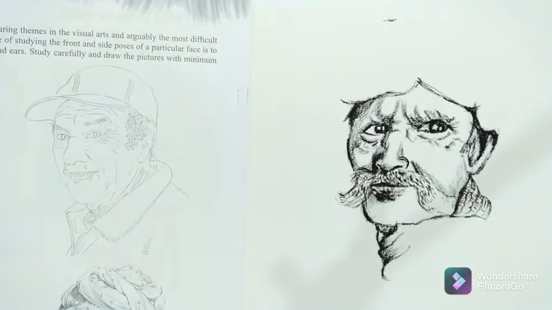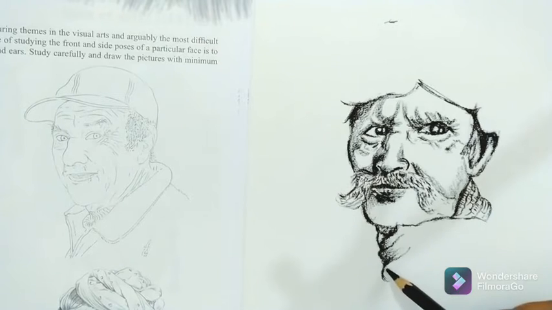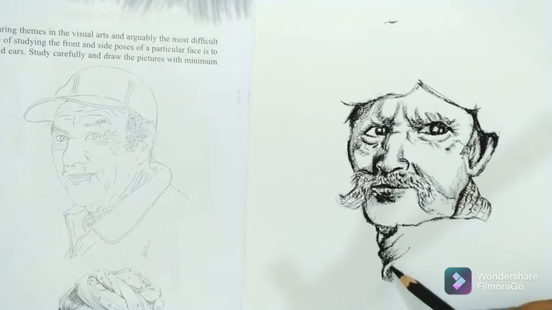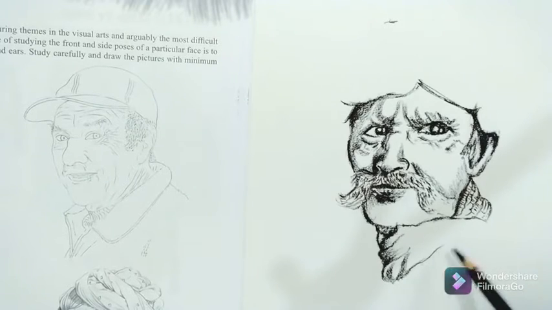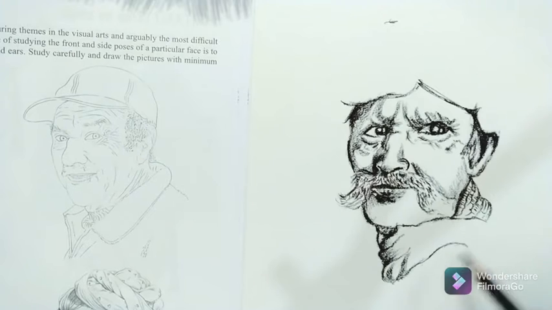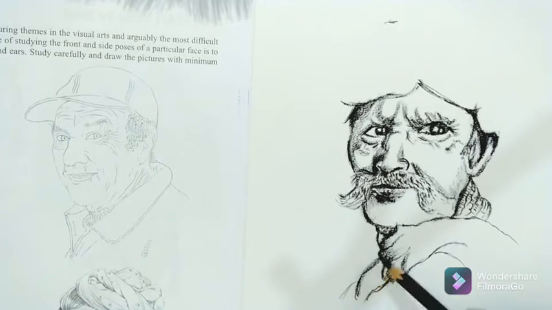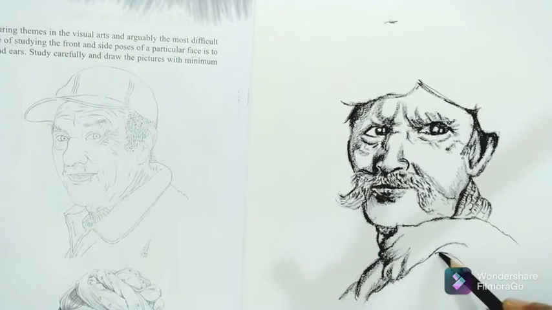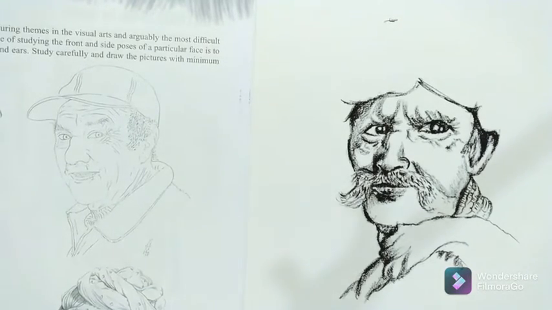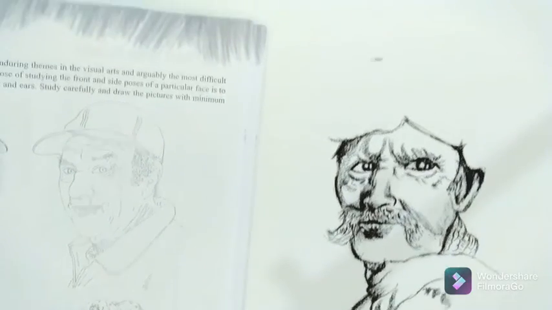Because when you will see after a long time, or after whenever you will complete, you will feel good that you have done that artwork. So try to give time and try to put your efforts in your drawing or portrait. Shades will come, and this texture also is very important. I hope this much is done and clear to you all.